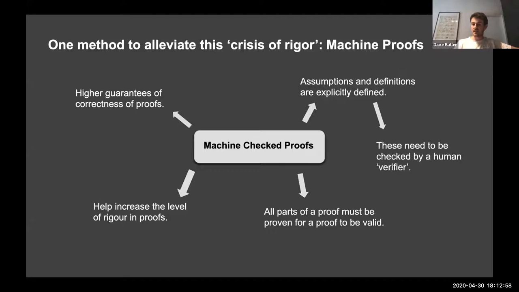desired. There's one big caveat to all of this: the human checker is still important. The human checker needs to check that the definitions, in particular here the definitions of security that we make, are correct. You know, they've been transcribed from the paper definitions correctly. We've captured the definitions correctly. And this is a big caveat. So we still need the human to check this. But what is alleviated is the big effort to actually check the proof, because we can just let Isabelle check this proof, which reduces the effort on the verifier, the human end of the verifying, completely.